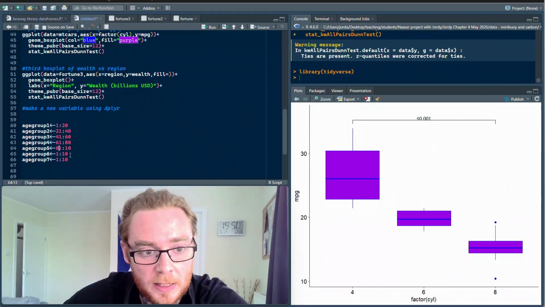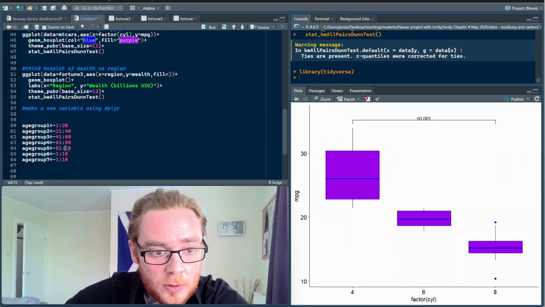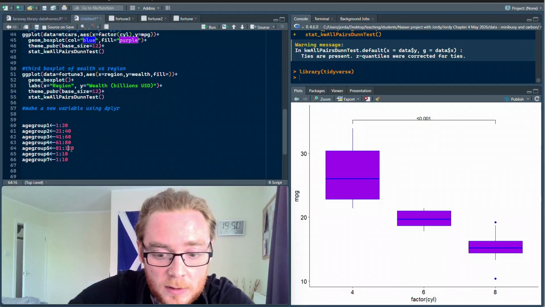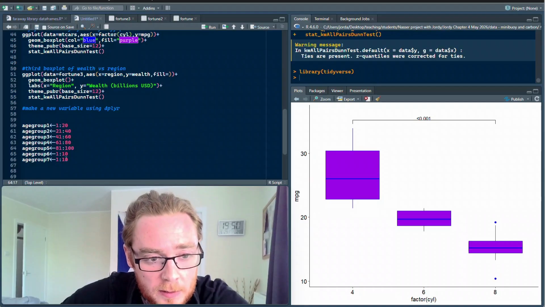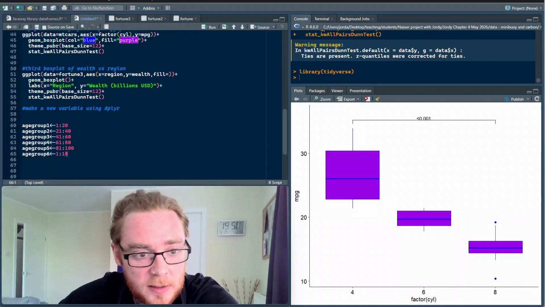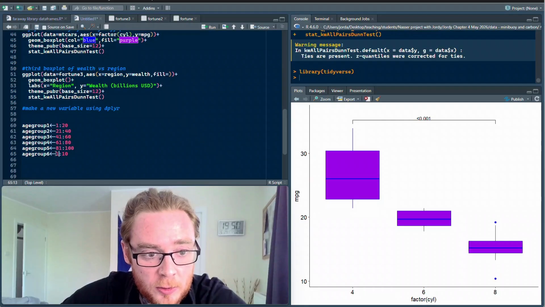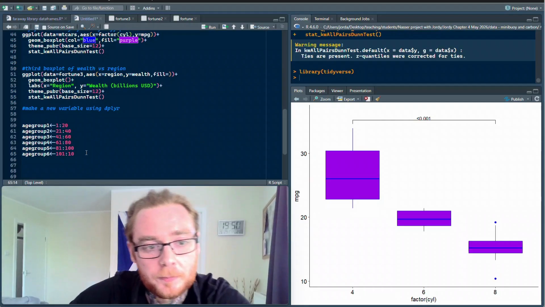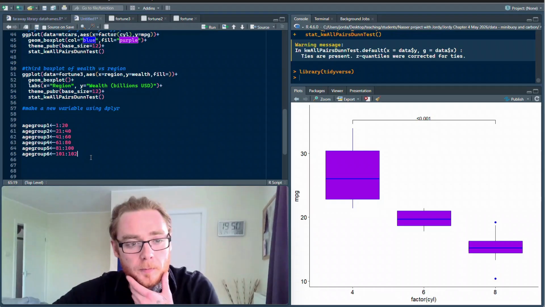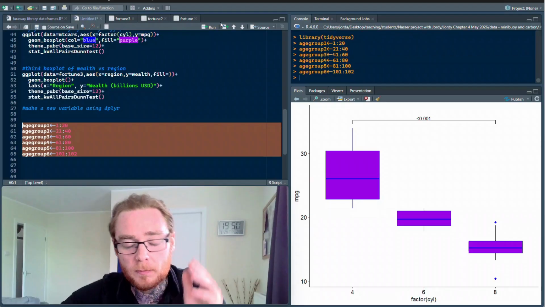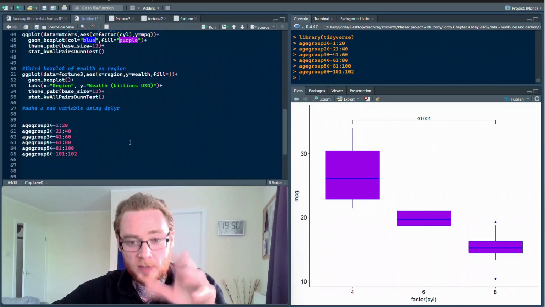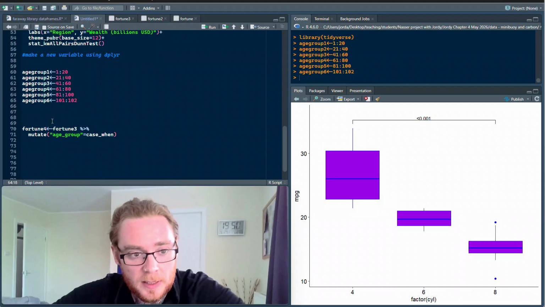This would start at 81 and go to 100. And then we're kind of close to the last ages, which are 101 to 102. 1, 2, 3, 4, 5, 6. We've got 6 age groups. We'll tell R that that's what we want our age groups to be, and it will remember it.